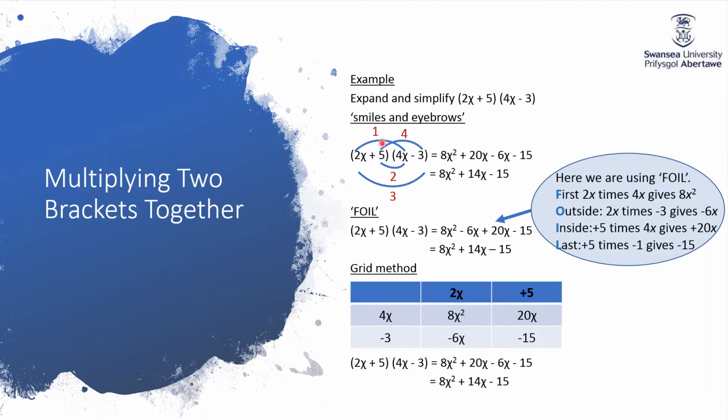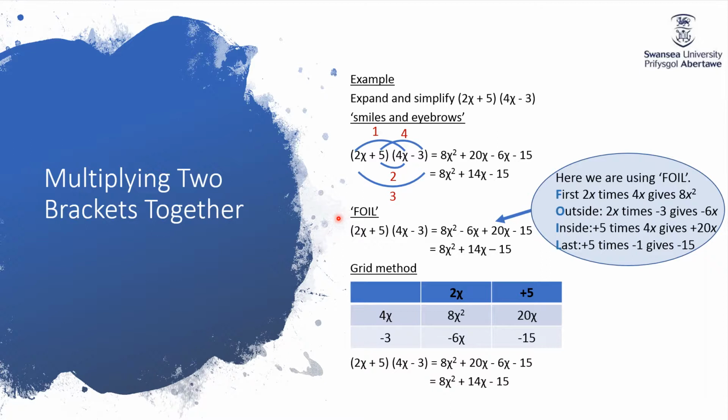But you can do this 1, 2, 3, and 4 in any order you like, although typically you should write the answers with the highest powers first. So here, we have x to the power of 2, and then we have the lower power of x here, which is effectively x to the power of 1, and here effectively we have x to the power of 0, because that is the same as writing 1. But as long as you write the final answer in the order of decreasing powers, you can do these numbers in whichever order you like.